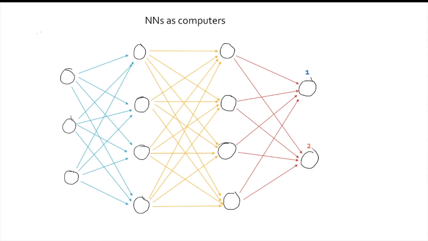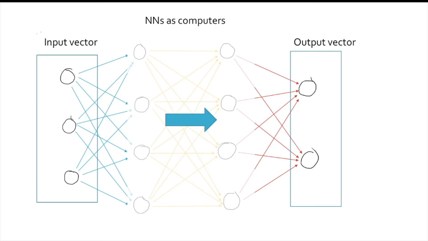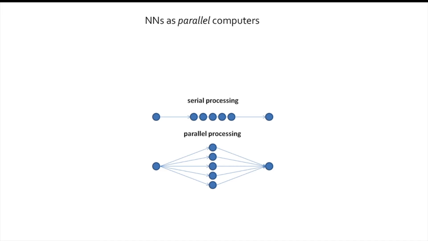One thing that bears repeating is that neural networks can be seen as computers, but with special characteristics. It can be proven that a multilayer feedforward network can approximate any computable function, so they are universal approximators. What neural networks do, as computers, is map input vectors onto output vectors — once they have learned the relevant function, they will systematically pair input vectors with their corresponding output vectors. We can simply think of vectors as lists of numbers. Moreover, neural networks are parallel computers, as opposed to most commercially available computers, which are serial. This is because all of the units in a layer are working at the same time. In this respect, neural networks emulate the brain, which also features parallel processing.